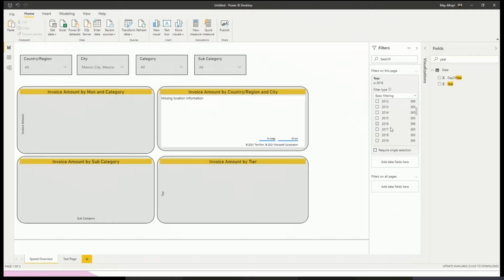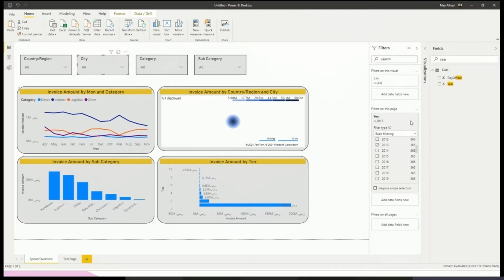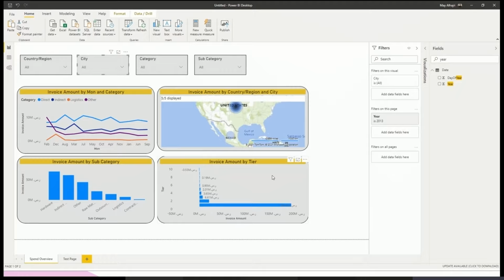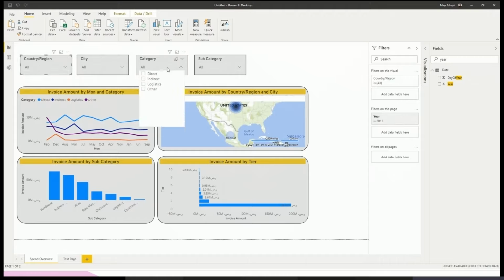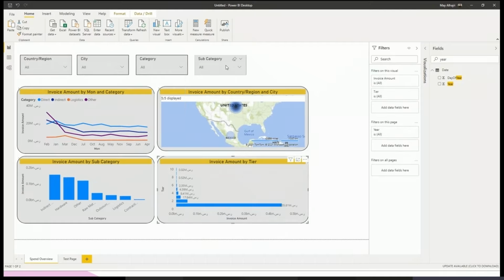So now, do we have data here? Because we are filtering here, let me remove the filter here. Okay, cool. So now within this page, we are filtering our data for this year. So even here, whatever we are having here, it will impact the filter that we have here. So for example, category here, it's only for this year. But if I remove the filter, see the category and see all the visuals will be different.